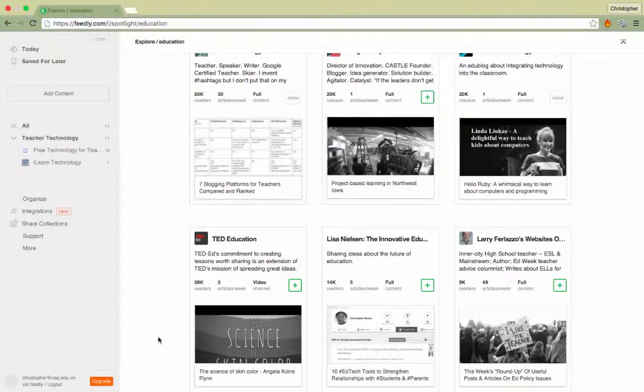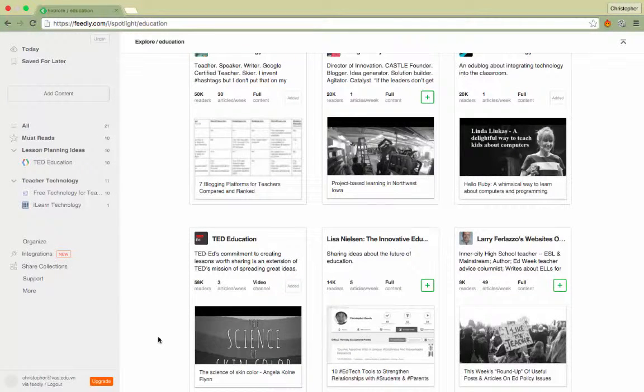You'll notice the feeds you added have appeared on the left side, organized in the categories you designated. You can click on the category or the feed itself. If you click on the category, then you'll be able to view all the feeds within the category, mixed together. If you're short on time, then just click the must read link to view only the feeds you've marked important. And of course, if you want to view all of your feeds at once, then just click the all link.